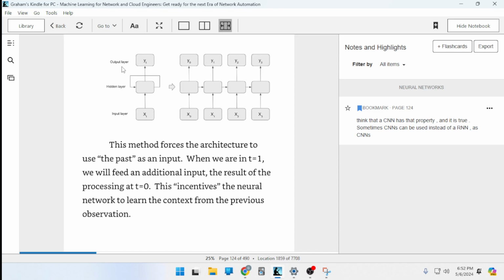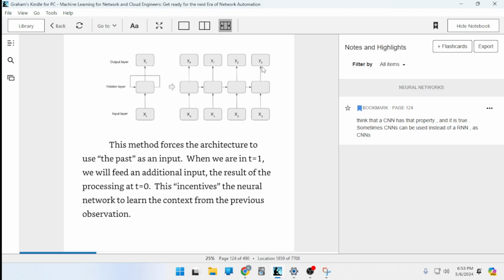Right diagram, unfolded network for sequential data. Input sequence, X_0, X_1, X_2, X_3. Here, the inputs are shown as a sequence, typical in contexts where the input consists of temporal or ordered data. Each X_t represents an input at a specific time step. Processing nodes. Each node in the sequence likely represents a processing unit, such as a neuron or a group of neurons, that handles data from the corresponding time step. This is typical of recurrent neural networks, RNNs, where each step involves processing an element of a sequence, incorporating the previous step's information. Output sequence, Y_0, Y_1, Y_2, Y_3.